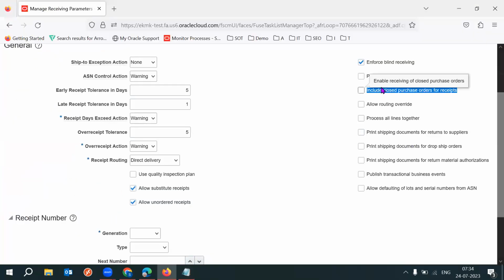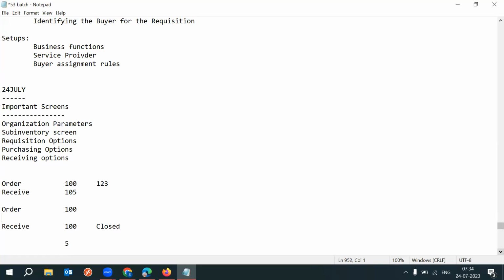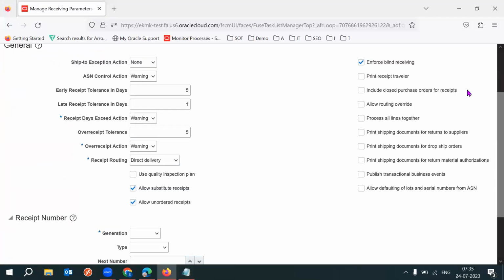And no need of this checkbox. But here, you pull the PO and then you received only 100. After that the PO got closed. Again, you want to pull that PO in the receiving screen from the drop down. Then this checkbox should be enabled. Understood? Still not clear? Let me know, I'll repeat. In a different way, I'll give you the explanation. Good, everybody? Yes, sir.